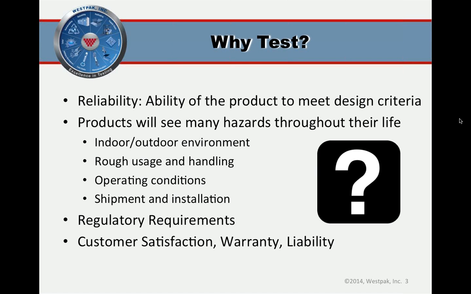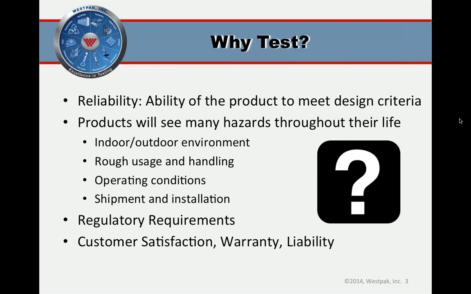So first off, why test? First we need to define what product reliability is. It's the ability of the product to meet its design criteria. The products will see many hazards throughout their lives. Some to think about are the indoor and outdoor storage and operating environments, rough handling and usage by the user, operating conditions, whatever those may be. So if you're operating on a truck or an aircraft or walking around, what have you. And then also the shipment and installation environments.